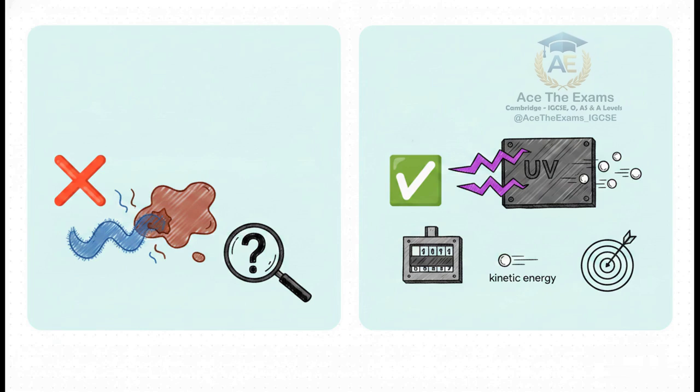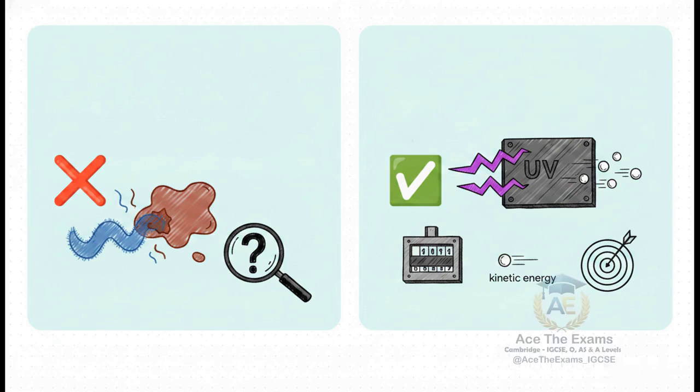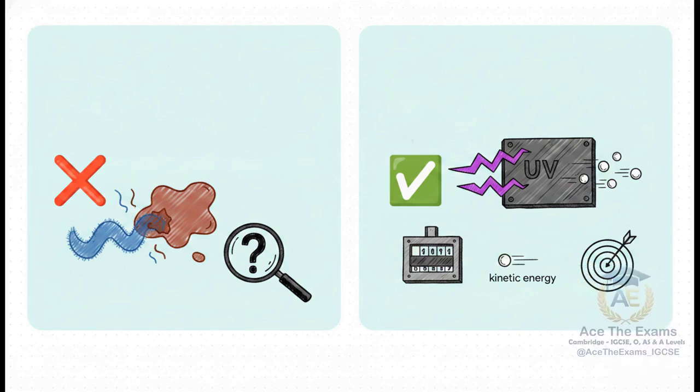For the illuminated zinc plate provided in the experiment, increasing the intensity of the UV light increases the total number of photoelectrons emitted per second, but the maximum kinetic energy of these electrons remains perfectly constant. Only by increasing the frequency of the UV source beyond the zinc-specific threshold frequency will the maximum kinetic energy of the emitted photoelectrons actually increase.